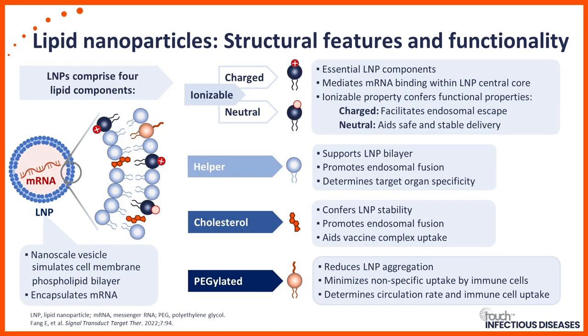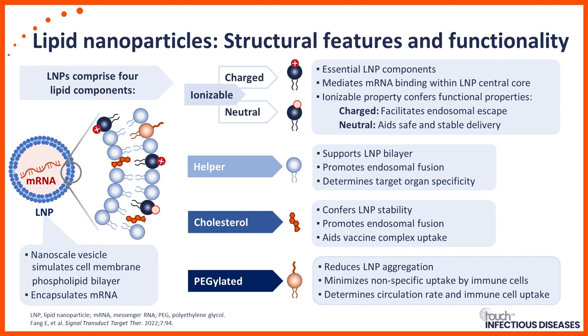Lipid nanoparticles are a nano-sized vesicle that is able to get the RNA past the cell membrane. It encapsulates the RNA completely in the particle and is composed of 4 different lipids that each have a different function. The first and probably the most important is the ionizable lipid. It's charged at a low pH, but neutral at a neutral pH. What this allows us to do is to formulate the RNA inside the particle and then bring it back to a neutral pH for the actual administration.